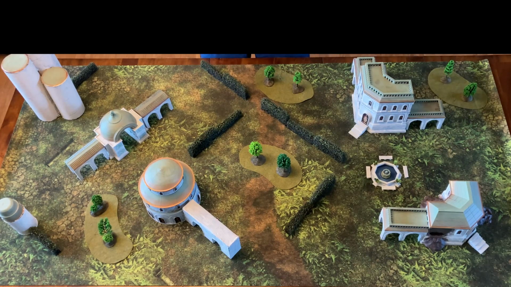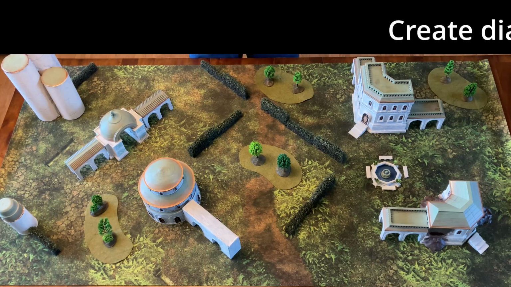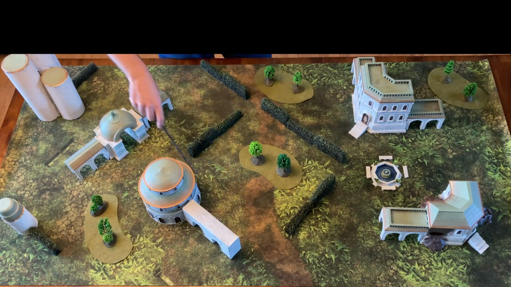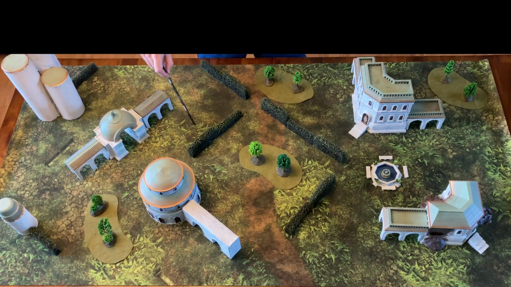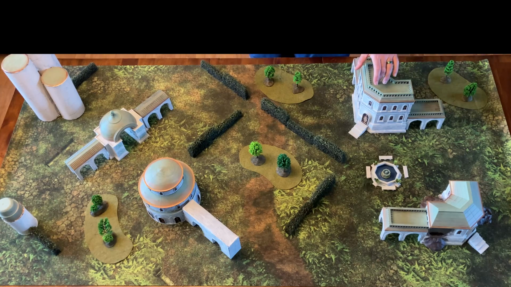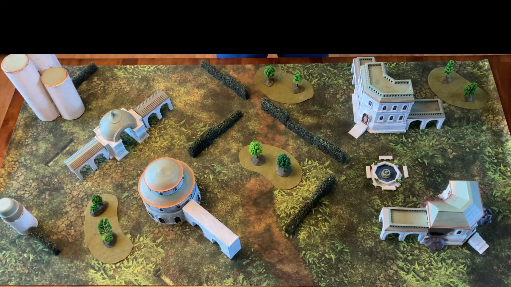The other thing to think about is the firing lanes. As always, you want to usually set things up so that they're going at a diagonal. It makes for more interesting games, more interactive games. You can see there's some big patches of open firing lanes right here. There are opportunities to try to get to cover, and there's some area terrain to use for that. But there are some sections where you could get caught out in the open, especially if someone has the high ground up here or is able to go up here. Then they're going to have a nice firing position, and that's fine.